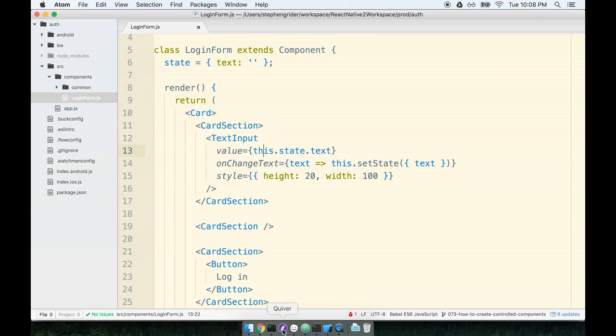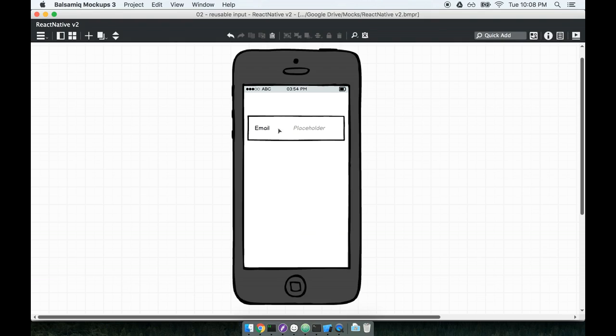Let's take a look at a diagram really quick, just to remember exactly what we want this thing to look like. So we want to have the text input in here, kind of off to the right-hand side. The user should be able to tap to the right-hand side here and enter some amount of text. By default, we should have a placeholder, so some placeholder text. And then on the left-hand side, we should have the option to add in a label of sorts. So this is not the value over here. This is supposed to be a label to tell the user, hey, please enter an email over here to the right-hand side. So let's give this a shot.